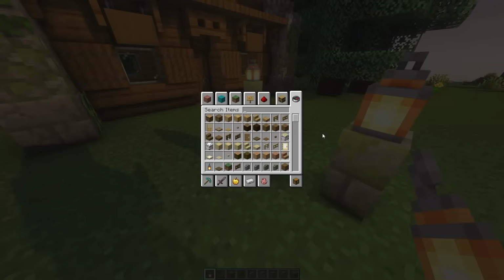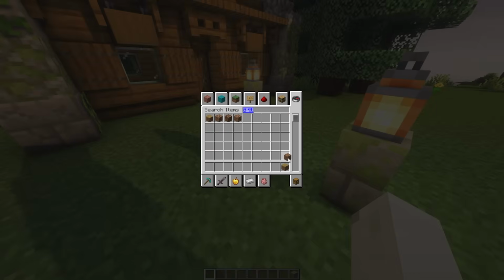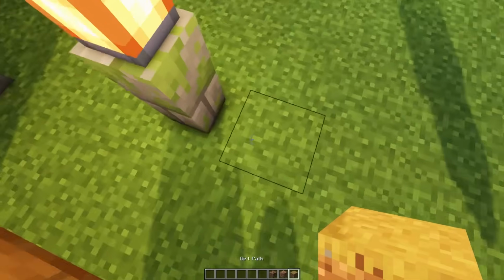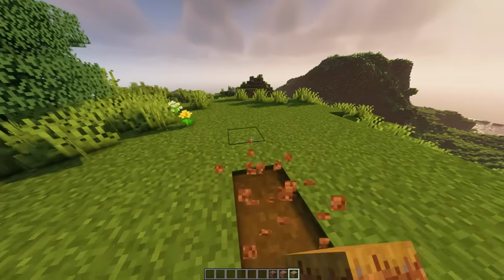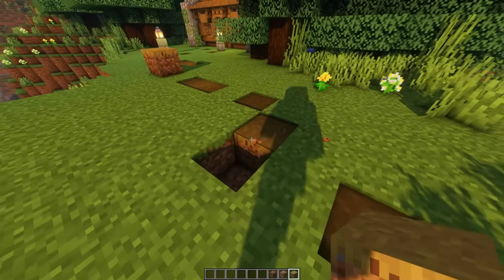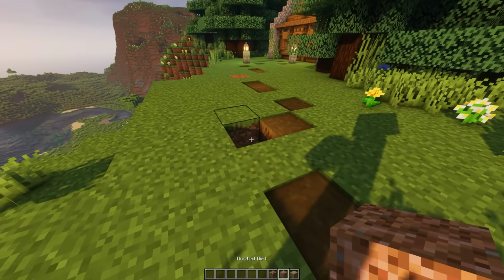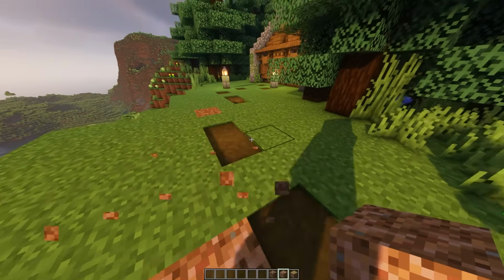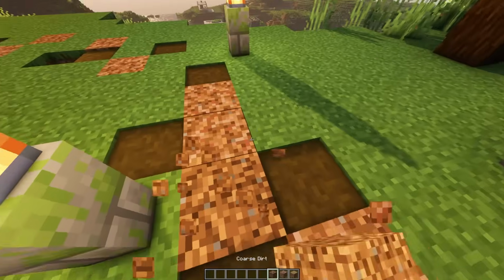And for that, I want to use some path blocks. They're easy to get, as well as some dirt. And the best is a coarse and a rooted dirt. So just go from your, like, this is the best way I know to make a path look good, is to use path blocks, some rooted dirt, just randomly, and then some coarse dirt as well.